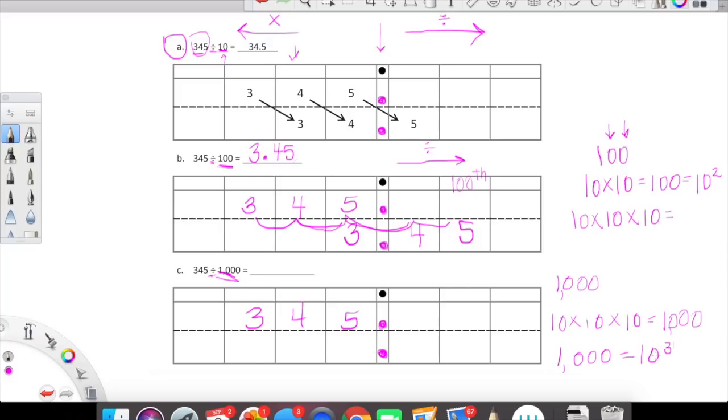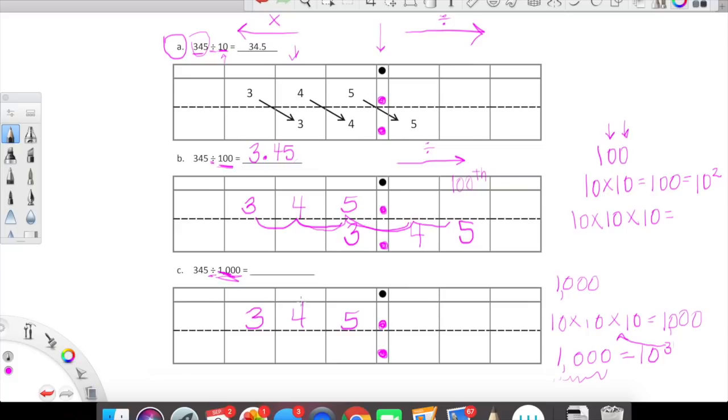This floating number here, and we're going to learn a lot about this, is called an exponent. And this floating number says that we're going to multiply 3 tens together. So all of this work here results in the same information. 1,000 can be expressed in a few different ways. The reason why I'm even touching on this right now is that I want you to connect this with our place value chart. We're dividing by 1,000.